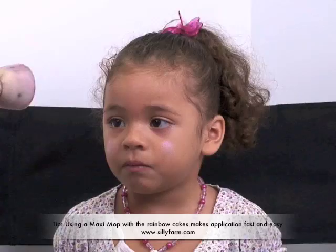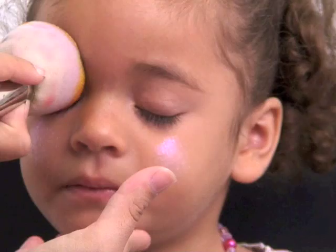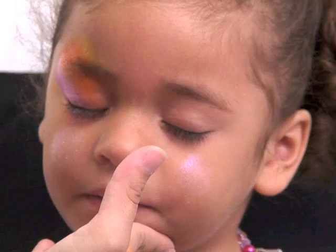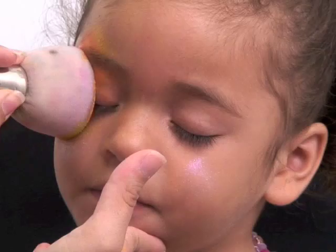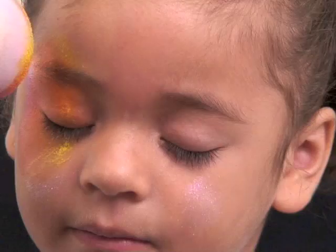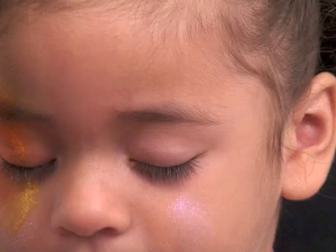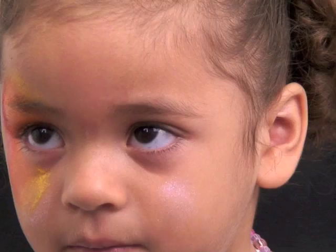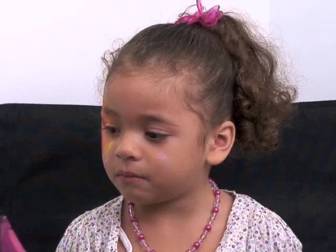Close your eyes for one second. I'm just going to press it against the skin so that I get that blend. Then what I'm going to do to make sure it matches up is give my Maxi Mop a twist and then press it down again, just so that the colors will line up. As you can see I'm getting this blend, and if you want them all to line up, you need to twist it again and press it in. I didn't even tell you guys — today I'm going to do a fairy design on this beautiful Kayla. She is just an awesome, beautiful kid, and I'm very excited to have her today.